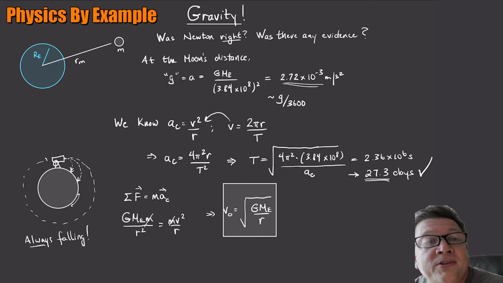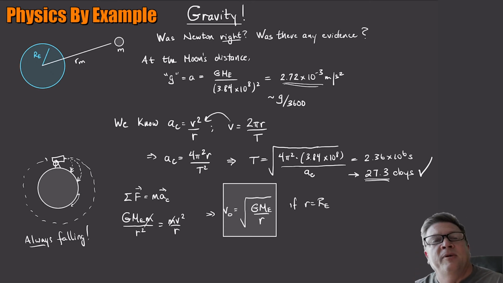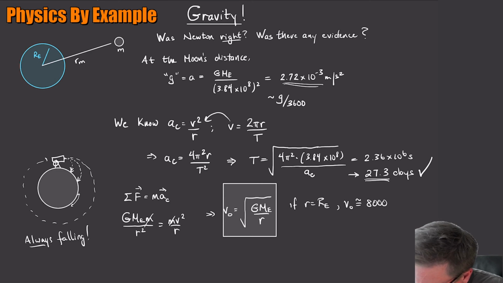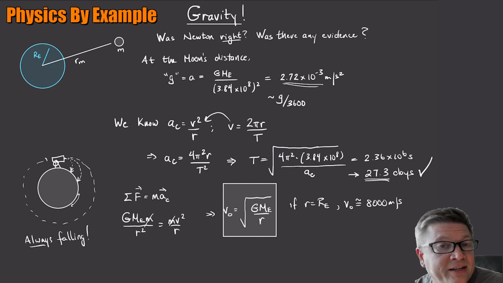For a low orbit satellite, basically forget about the atmosphere for a second. So if r is R_E, if you're orbiting just outside the surface of the Earth, if you plug those numbers in, the orbital speed is something like 8,000 meters per second, 8 kilometers per second. Pretty fast. That's where all the rocket fuel goes, right? It's not to lift something up to some height above the Earth's surface. That's not actually that hard. The trouble is you need a lot of fuel because you need to accelerate something so that it goes sideways fast enough so that it doesn't hit the ground, right? It's got to go sideways at 8,000 meters per second.